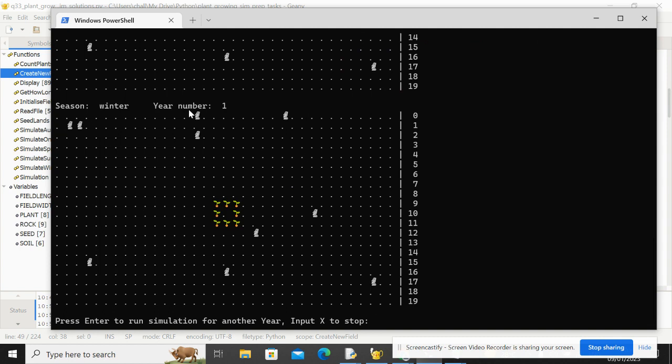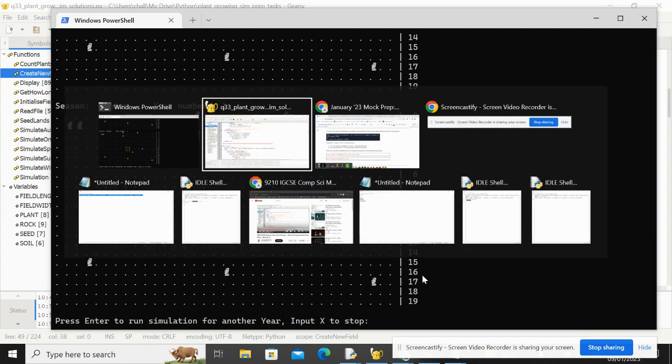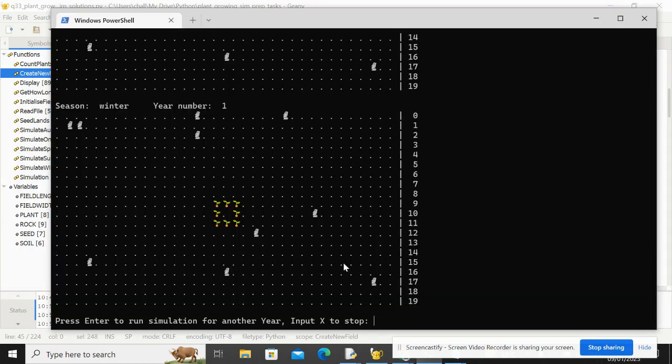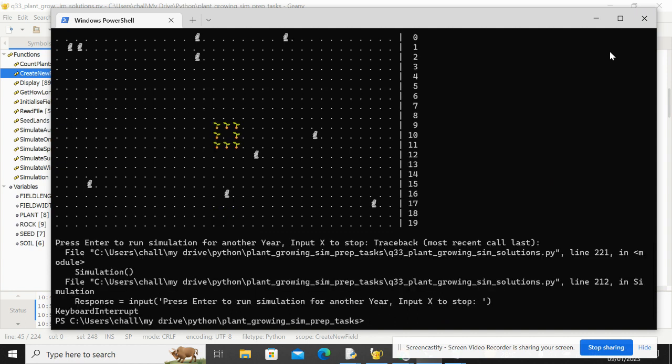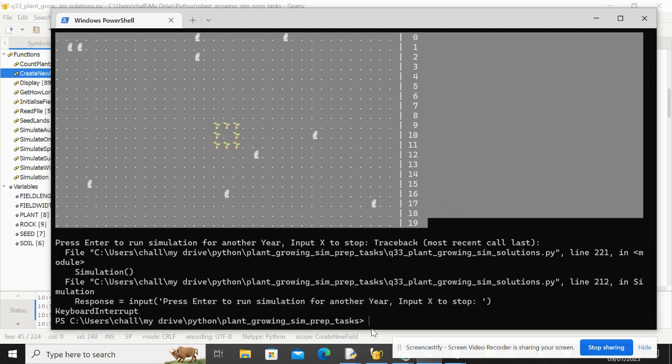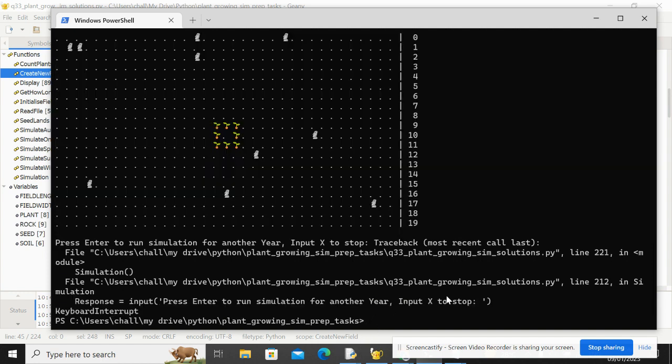So let's count 1, 2, 3, 4, 5, 6, 7, 8, 9, 10 rocks placed at random. Is it possible for us to test whether or not this bit is working? Probably not. Unless the exam question specifies a particular type of test that you need to do, then don't worry about it. However, one thing that I would advise is when something is being done at random, you can't just test it one time. You shouldn't just show one screenshot. You need to show multiple screenshots to prove what you have done is actually working at random.